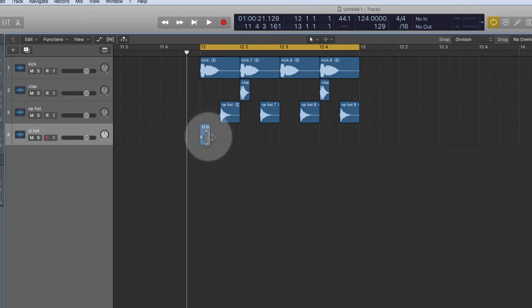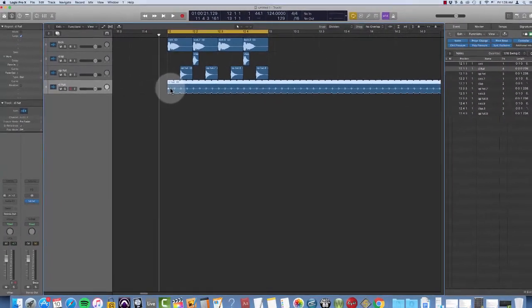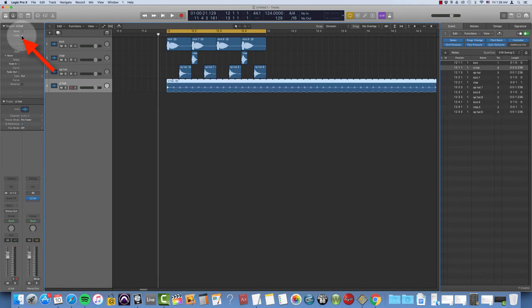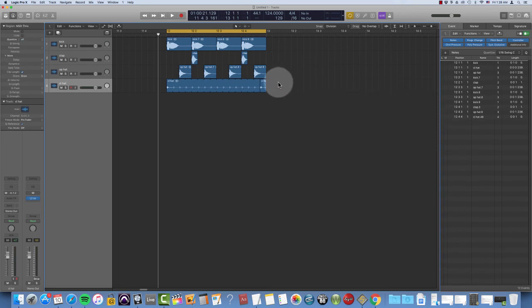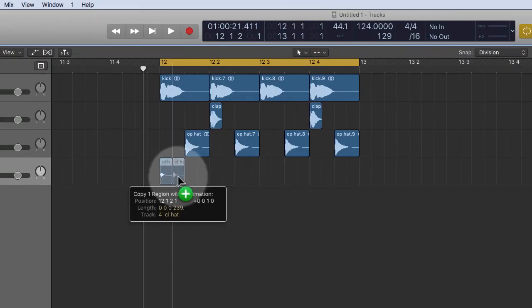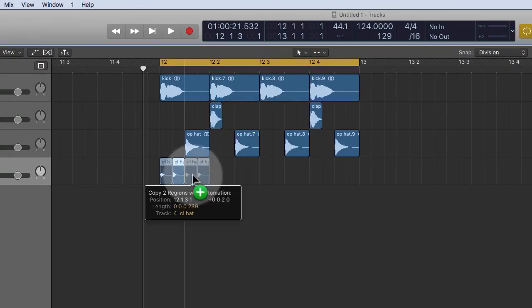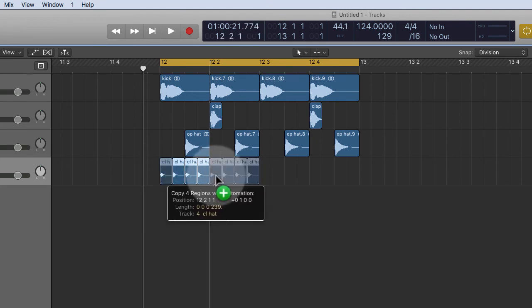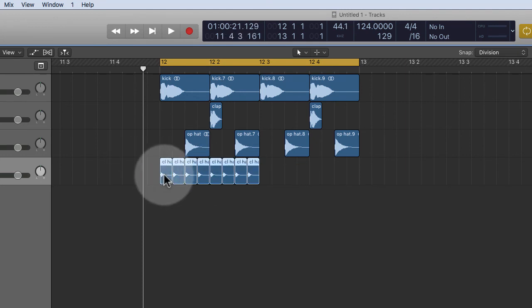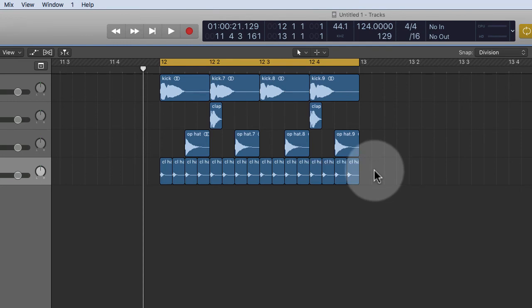Anyway, another way that you can spread this out is by just hitting L. L is going to loop something. You can also do it by hitting this check mark on the left, and then you could cut off the excess if you want to. But we're not going to do that because that's not what this video is about. We're just going to copy this over, just like that, using the absolute mode and the division mode, because I know that these are exactly lined up to the grid on the 16th notes. So this is what we have so far.